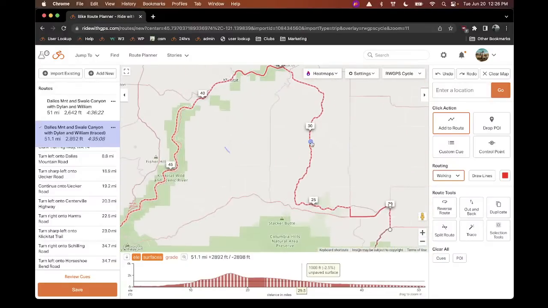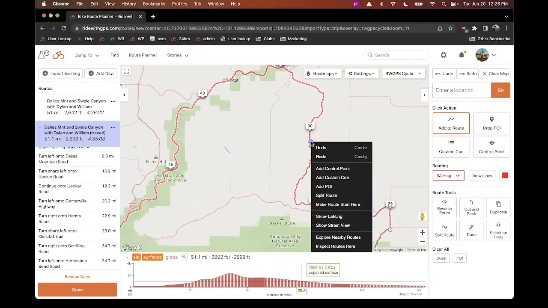I can right click with my mouse or my trackpad and see all of these options. Some of these have been around, some of them are new. Those new ones would include make route start here, which we'll cover in a little while, but then also explore and inspect.